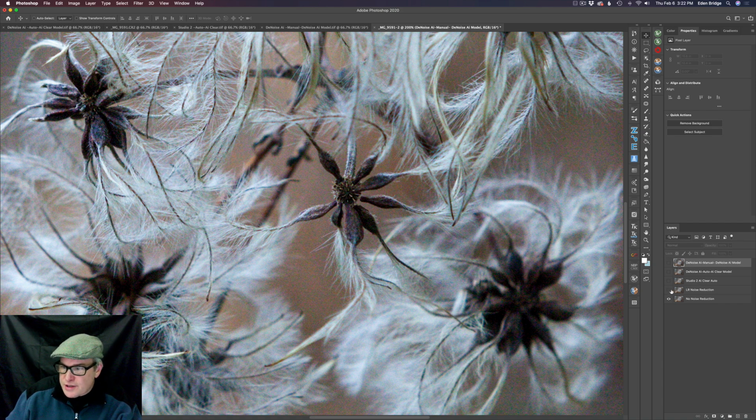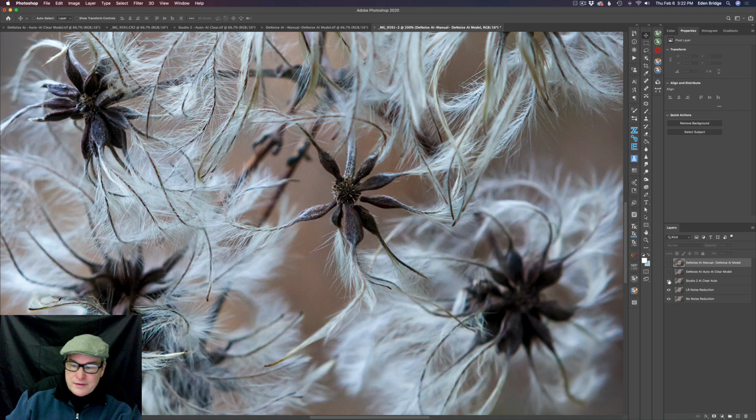The first image you're going to see is the Lightroom noise reduction right there. As you can see, it does a really nice result. But notice these areas right in here and these areas on this pod right here. Notice how detail is going to start to pop in there as I start to move into the land of Topaz. Now the first one is the Topaz Studio 2 AI Clear in the auto position. But watch the extra details pop in. And there's no noise whatsoever. So here's Lightroom and here's AI Clear.